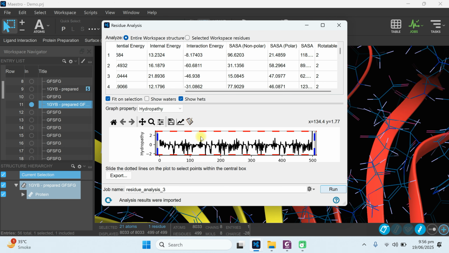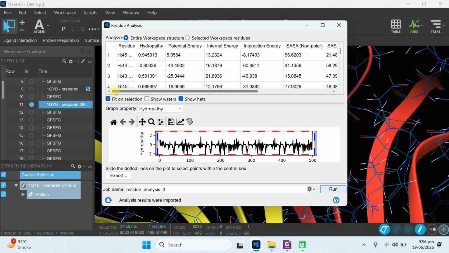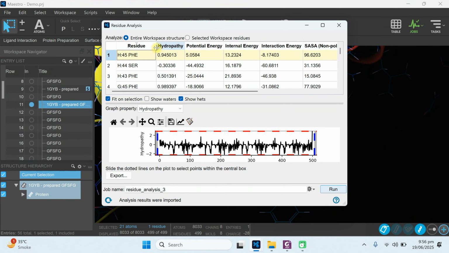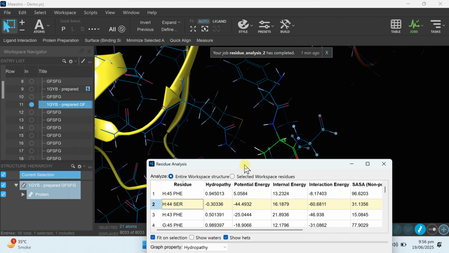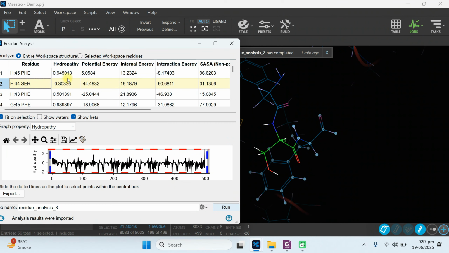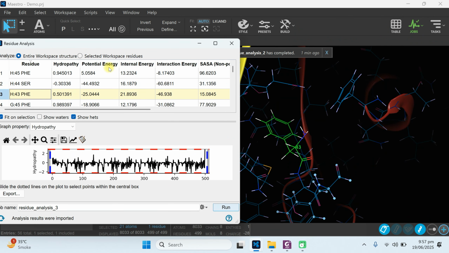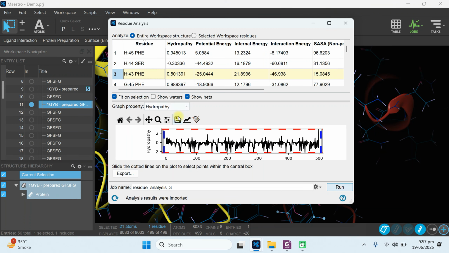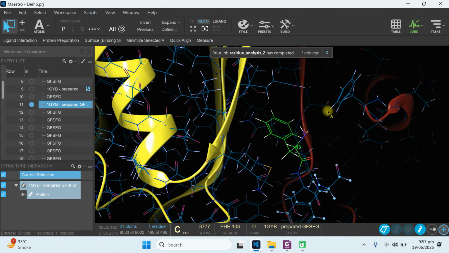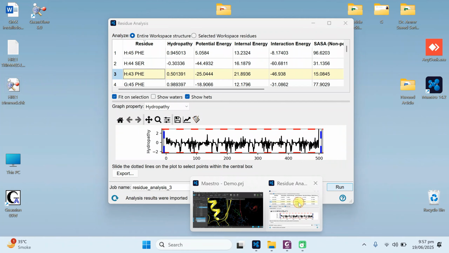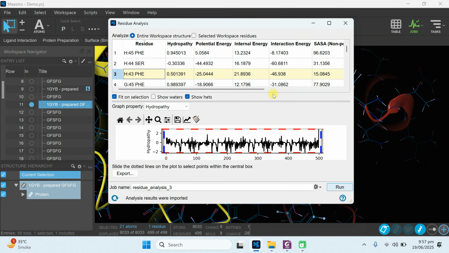So you can see the result has been generated. These are the residues, and this is the information about hydrogen atom. This is the residue number, and phenyl at 45 position, hydrophobicity. If you click on any residue, it will show you in the background by highlighting the residue information. You can save the figure and the plot, or the specific surface, like you can save this pose showing the interaction, and this information can be very helpful for reporting in your data.